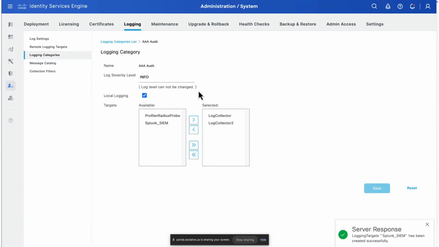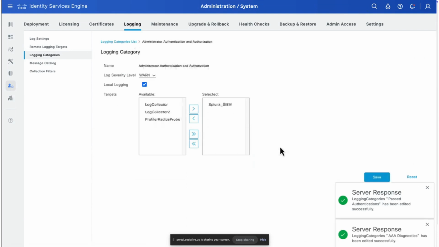Just for an instance, I'm going to take AAA audit. I'm adding Splunk so that Cisco ISE is going to send the AAA audit information to Splunk as well. This is how you're going to map the logging category to the logging target.